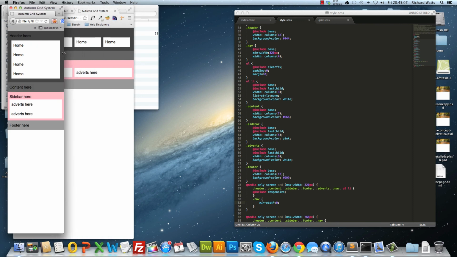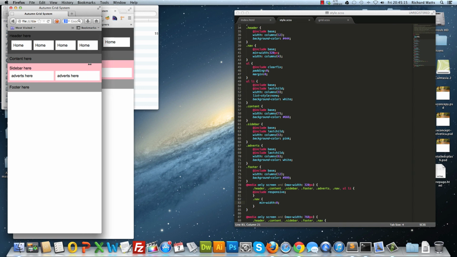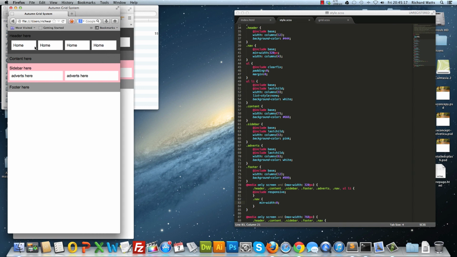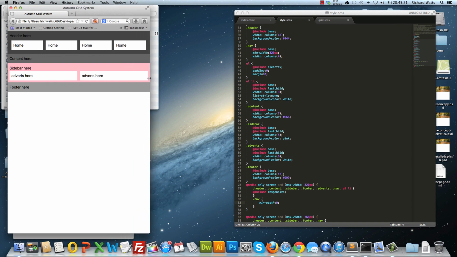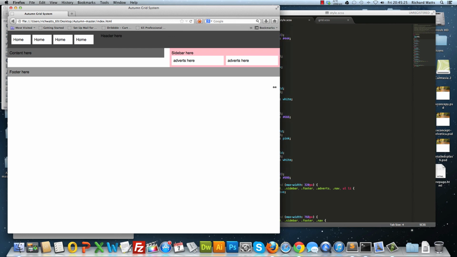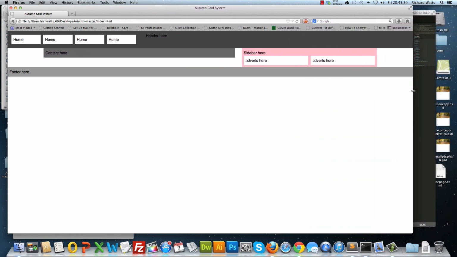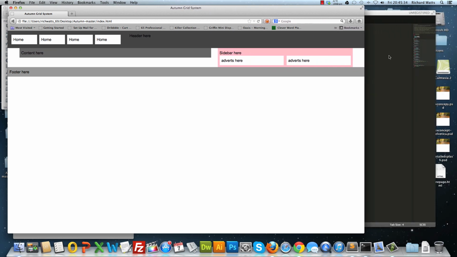So our iPhone stacks everything on top of each other. Our iPad gives us a bit more, because it's got more screen real estate, gives us more room to play with, and you can stack out horizontally again. And then when we get to desktop and laptop size or bigger screens, we go back to the normal layout. And that's just a very, very quick tester of what this grid system can do.